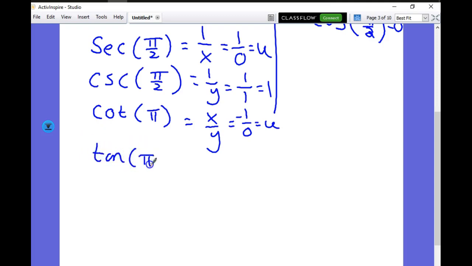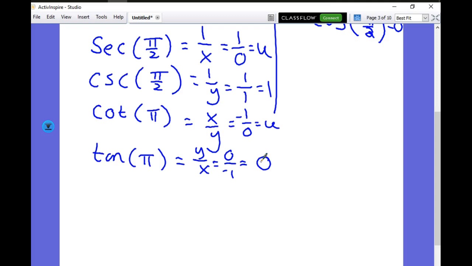Now, real quick here, I'll do this one. Tangent of pi. Now, tangent's the same thing as cotangent, just flipped over. So it's going to be y over x, correct? Yeah. Now, that's 0 over negative 1. Now, what's that? 0. So make sure you remember that 0 on the top's okay. That's a 0 answer. But 0 on the bottom's not okay. That's undefined. All right? So now we're going to move into something that requires a little bit more calculation. Okay?